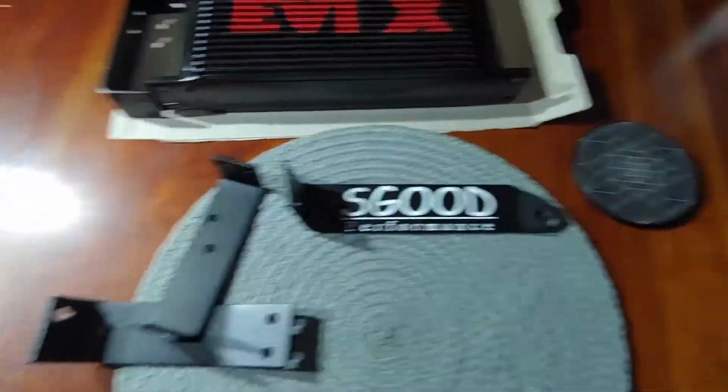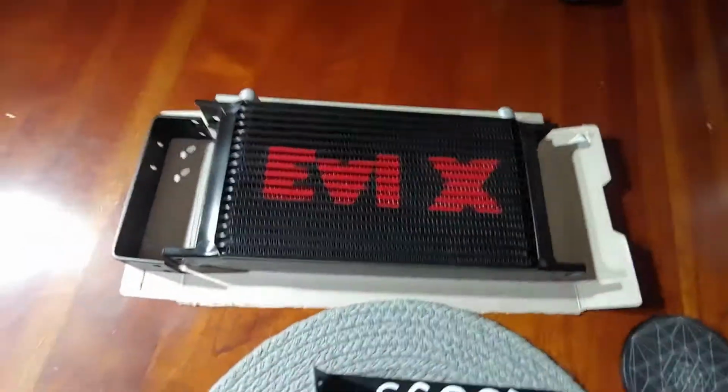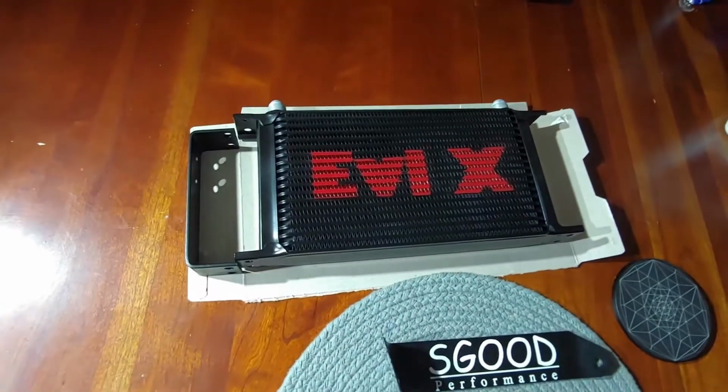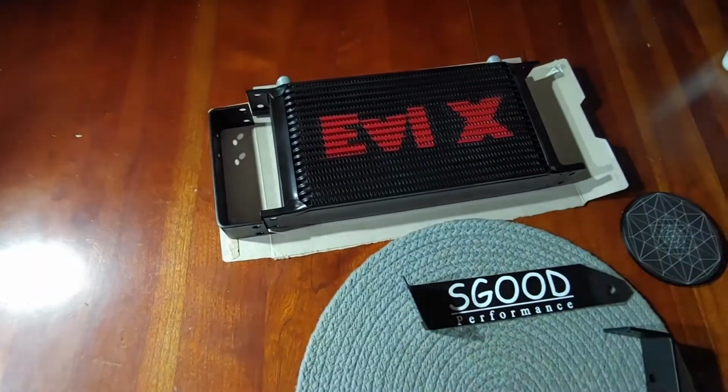Let's take a look. Over here, the brackets are just these 4 simple brackets. What do we got? So here's the 4th one. We got our oil cooler we did, and we stenciled. I'll link that up here. Check it out.